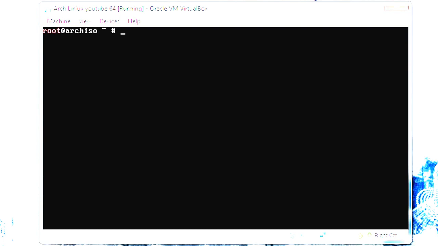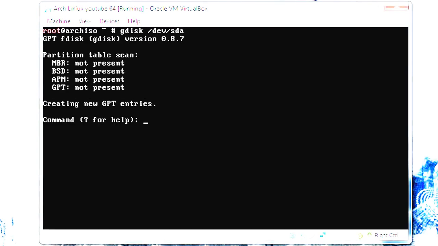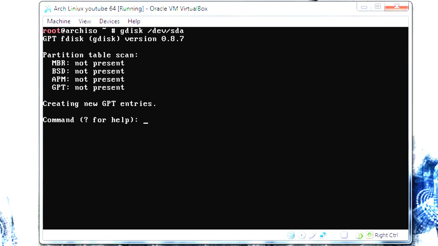Since we're using GRUB this time around, we have to add a new partition. We need to add a new partition on /dev/sda, and we're going to call it GRUB. The GRUB partition is what's needed by GRUB, and it's a little funky, and I'll get more into it once I make it here. I'm going to use gdisk again on /dev/sda. A lot of people will probably be using MBR rather than GPT, so by all means, use whatever you want.